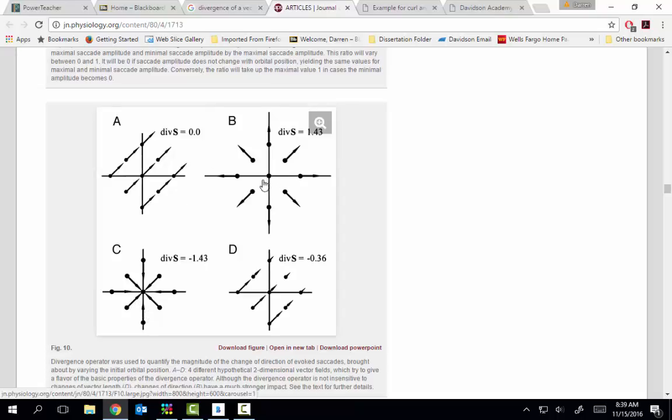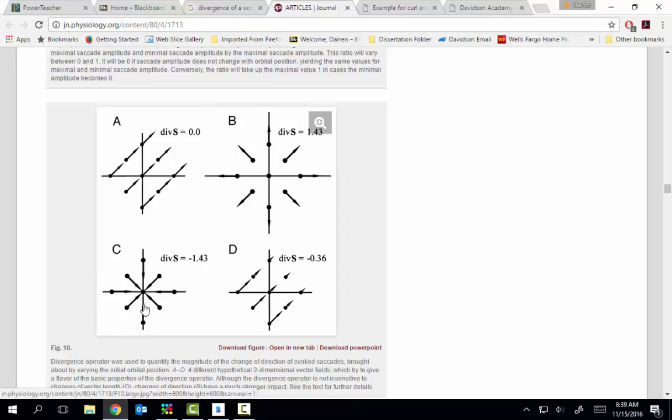This is clearly a positive divergence, because you drop a particle in here, that particle is going to want to move away. It is being repelled, wrong word, repulsed from the source. This, on the other hand, would have a negative divergence. It wants to pull the particles to it.